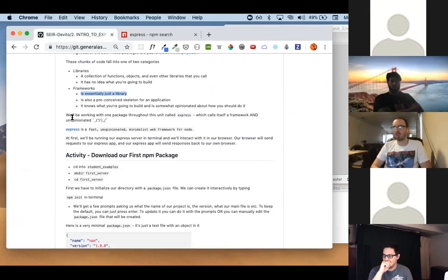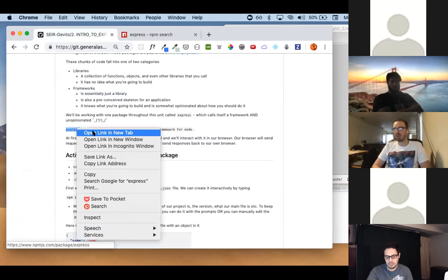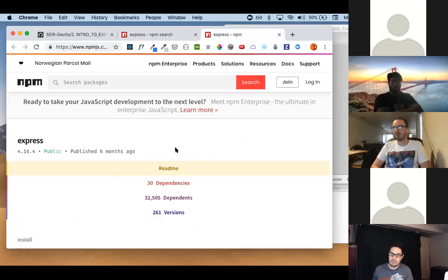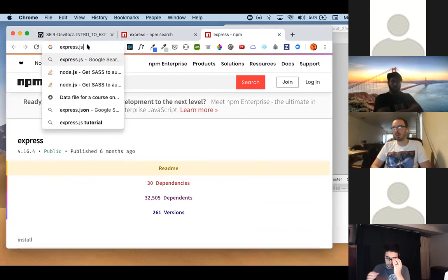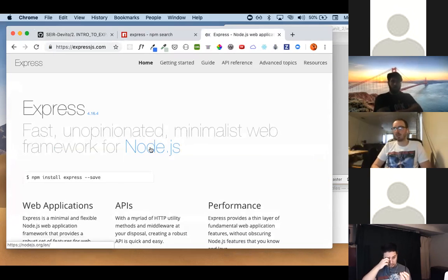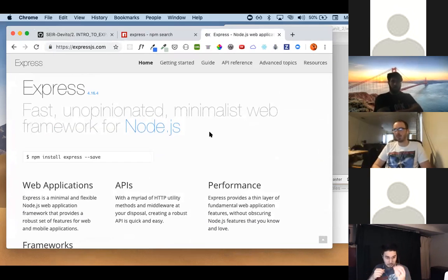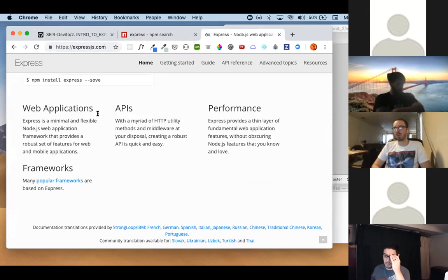So Express itself is a fast, unopinionated, minimalist web framework for Node. There are several other web frameworks for Node. Express is by far not the only one out there, but it's the one that we're going to be using. If I open it up, this is the package, a fast, unopinionated, minimal framework for Node.js. We can build web applications with it, and it's used for making APIs.